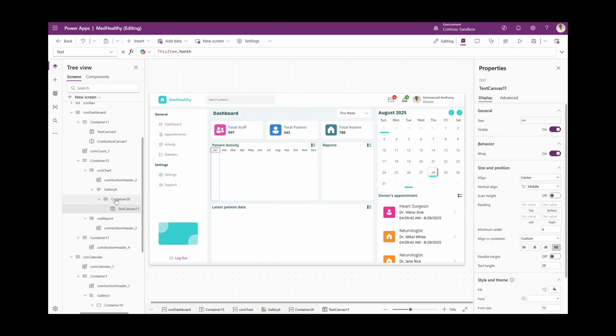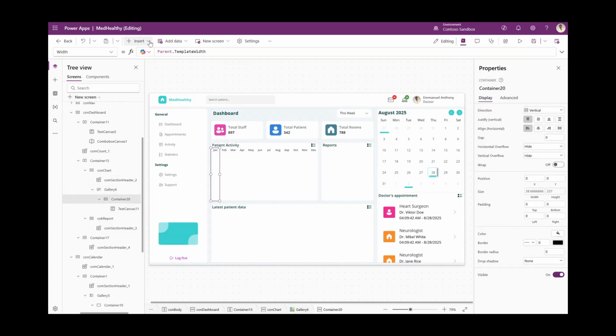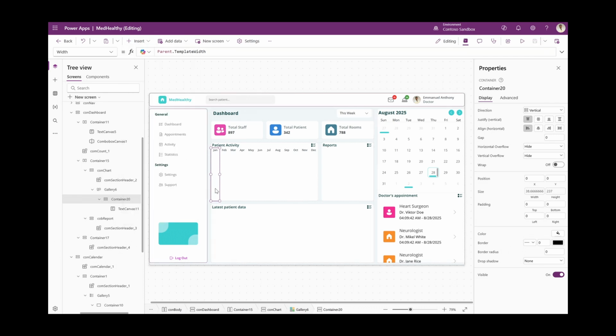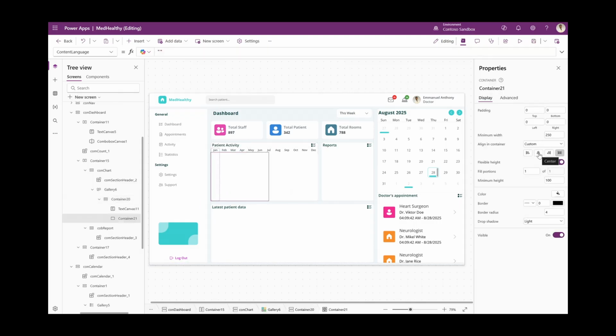Now in the parent container where we have this text label we just worked on, we are going to click on it and insert another container. This time around we'll be adding an ordinary container. We are going to set the alignment in the container to center, and we are going to set the width to 8.